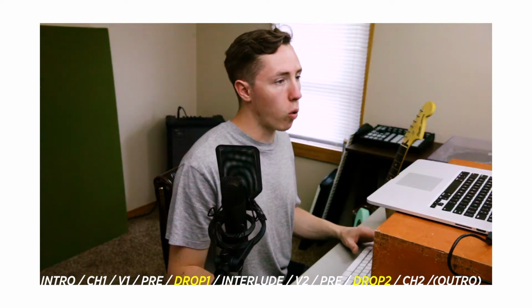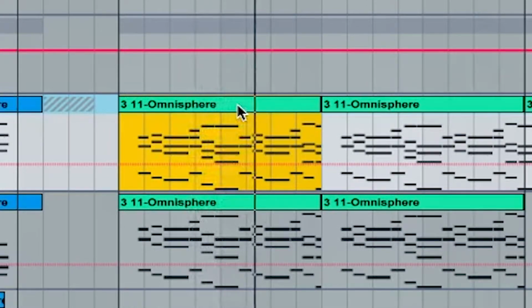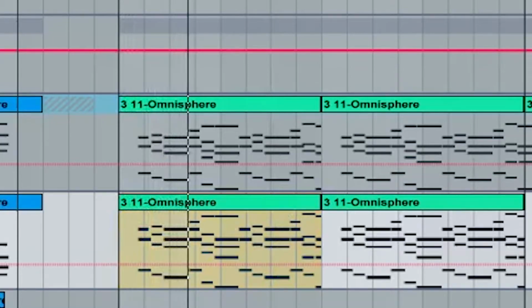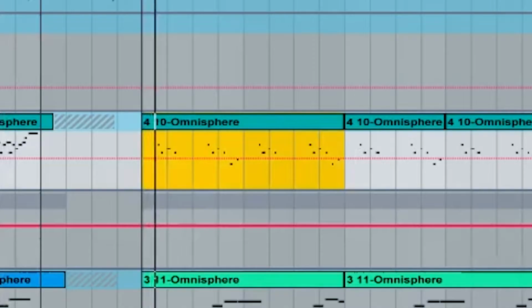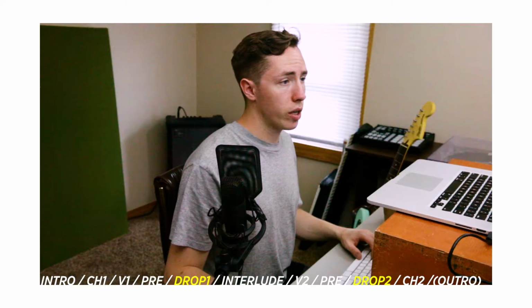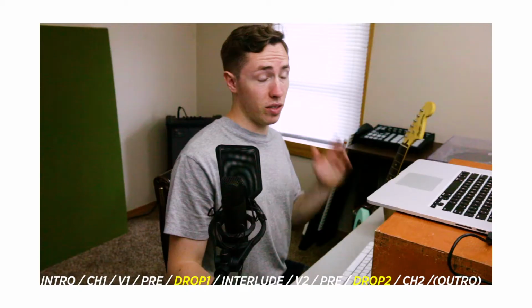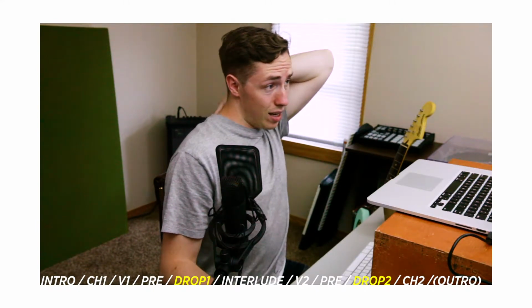The big chordal thing is this choir that's side-chained to the kick. And then I actually copied that over just to an organ sound. Then the lead sound, this lead sound isn't really a lead, it's in the background, but here's what the guitar sounds like during the break. It's the original thing that I recorded. Honestly, it probably doesn't even need to be in the break, but I didn't take it out, so, you know, apparently it does need to be there.